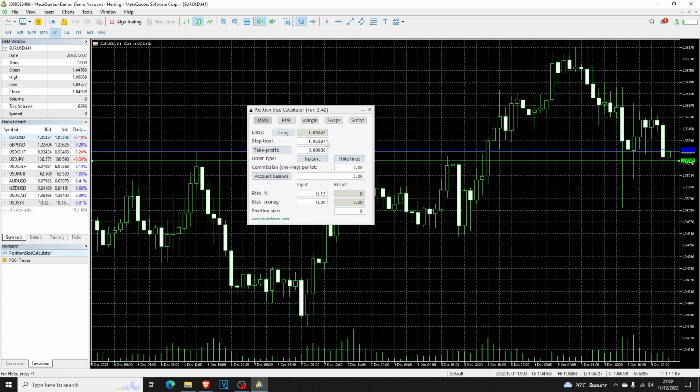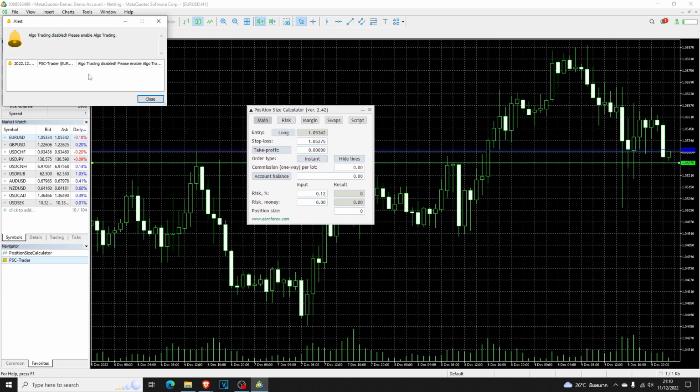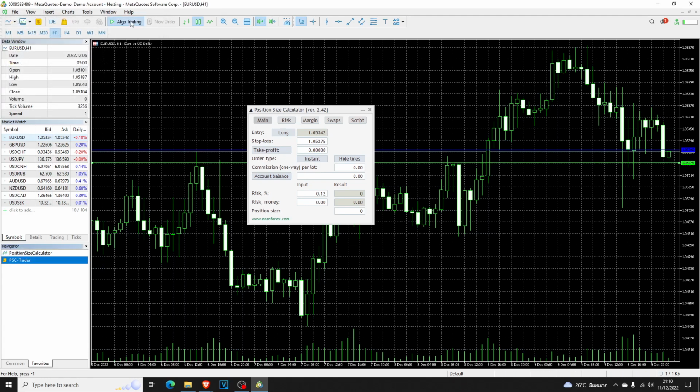But once I've entered all my parameters, I've got my stop loss. Again, you can adjust it over here if you want to set limits or anything like that. But once you've set all your desired levels, just come down to the script, right click the script, press attach to chart, and you may see this error here where it says algo trading is disabled. So just make sure it's on, right click, attach to chart, and it will then fill you in the trade. Of course, it's not going to fill me in because the market is shut right now, but it's as simple as that.